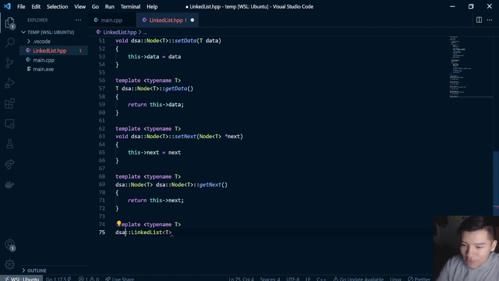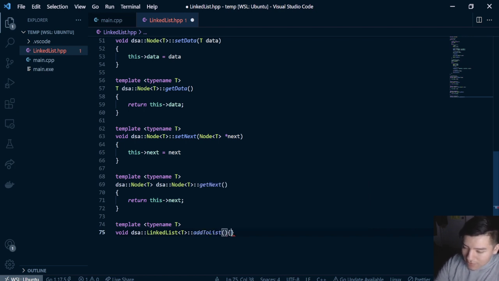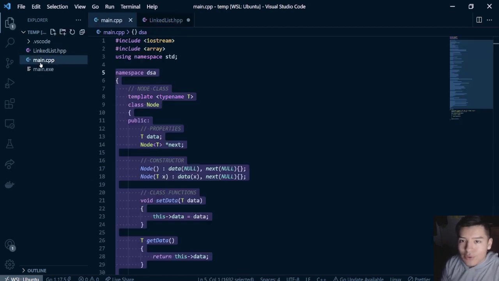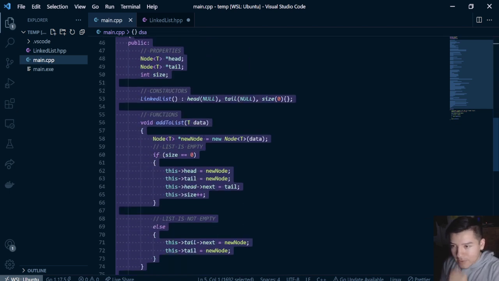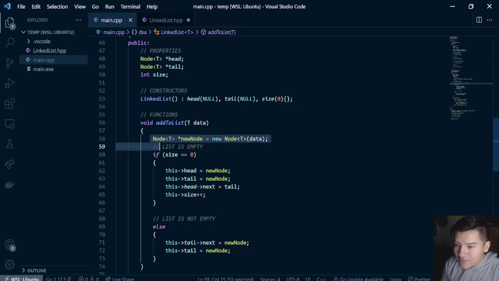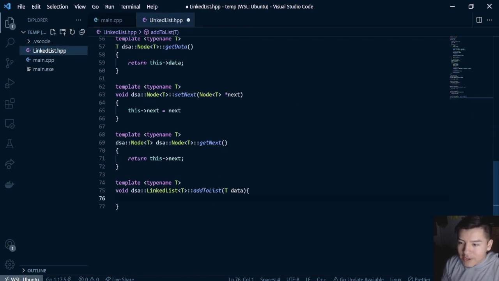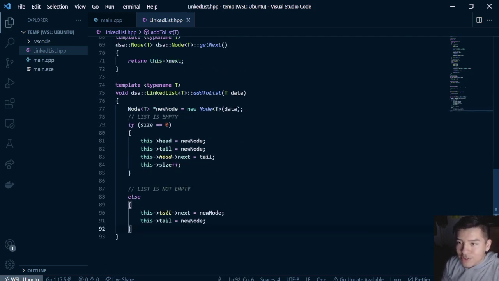All of them are void, so put void in the front. And then here we're going to say add to list, and this accepts T data, I believe. T data. And then all you gotta do is go back to your main.cpp and copy the logic. So if we just copy this, we can go back here, and then that should work 100%.